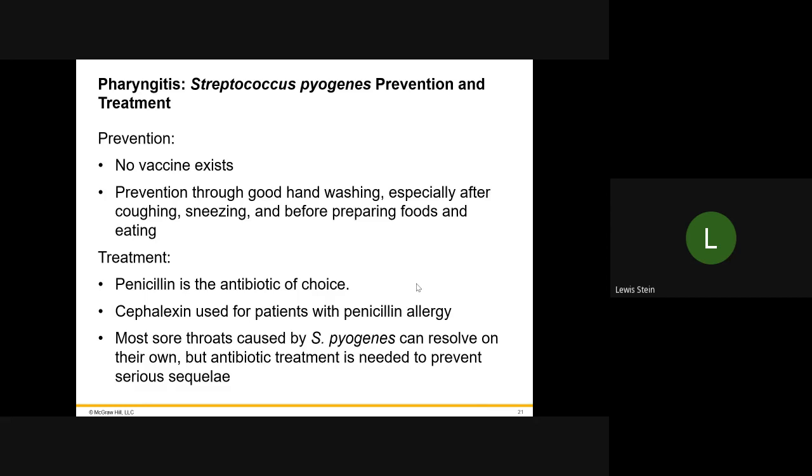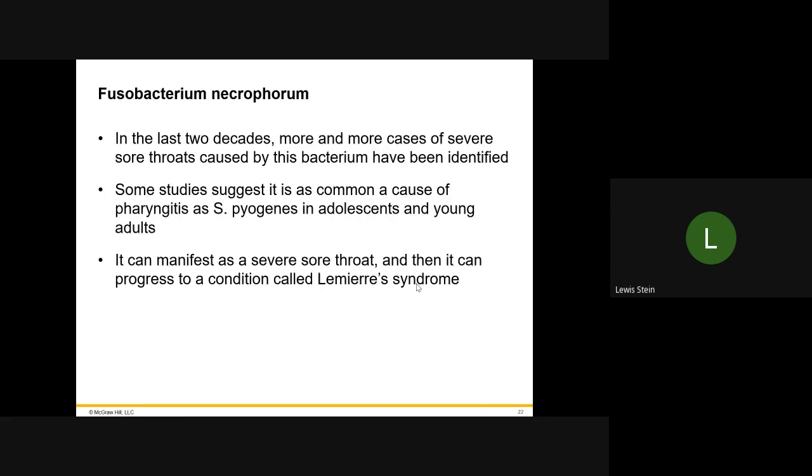Okay. So again, it's all about what we call the sequelae. Sequelae is a fancy word for complications. We use sequelae because you don't want to say complications to a patient. They're going to call their lawyer. Okay. More about that down the road.